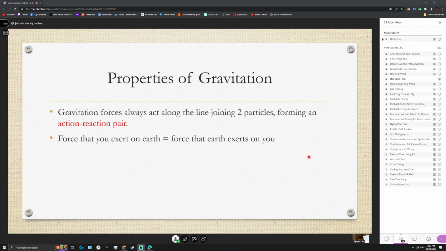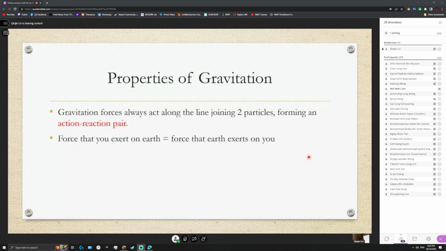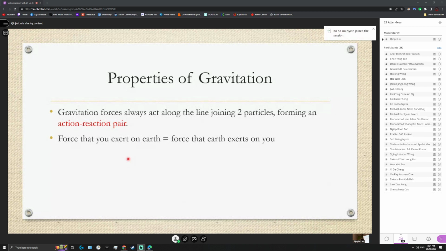So actually, everything has some attraction, even between you and your laptop, you and the water bottle. The chairs between each other also will have it, but this kind of attraction is very negligible. If you work out the numbers, it is almost non-existent, because the mass is very small. But when we are talking about planets, Earth, Mars, Sun, all this, the mass is super big.